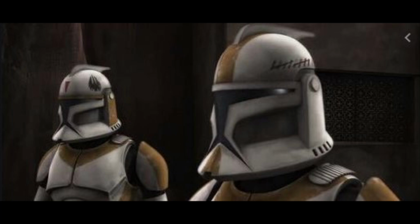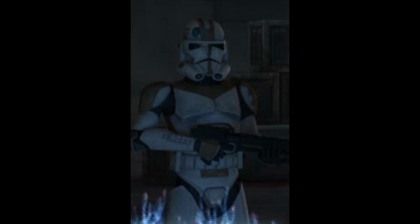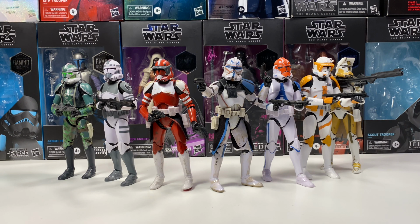And honestly, I think you got to get the Phase 1 Waxer, but with the girl on it. I don't know her name, I'm sorry, but the Twilight girl on it. You got to get, instead of the version before it's painted on, the one after it's painted on. I think that'd be super cool to get. And honestly, I think this is a super cool idea. I think these are iconic Clone Wars characters, and it'd be super cool to get them. And again, a potential Waxer and Boyle 2-pack. I don't know, I think that would be really cool, though.